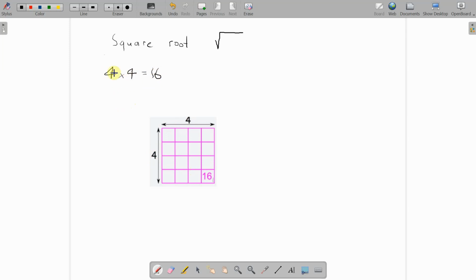Now, this we learned last time, we can shorthand to this. 4 to the power of 2 equals 16. Well, that means the same thing. And we also learned that 4 to the power of 2 we can also write as 4 squared. So this square idea comes up in the powers and also in this idea of the square root. Okay, now let's apply all that to what this is about. I'm going to do a particular example with a square root sign and a number.